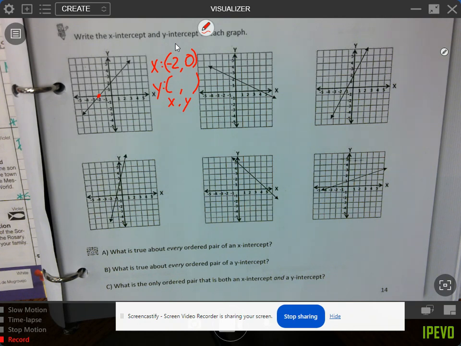What would our y-intercept be, Blakely? (0, 2). Yeah, because if it's the y-intercept, our x has to be at 0, because our zeros are right here in the middle, and y is at 2. So if it's the y-intercept, the x is always 0. So you look at, if x is 0, what is my y at? For the x-intercept, y is always 0. So you go over on the x-axis, where does that line cross the x-axis?